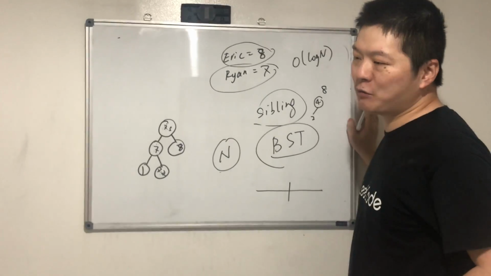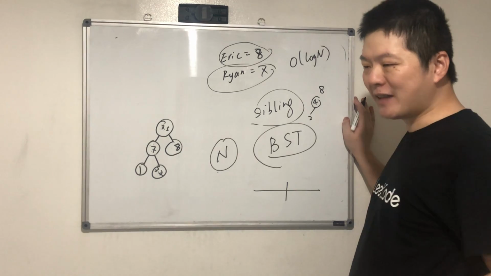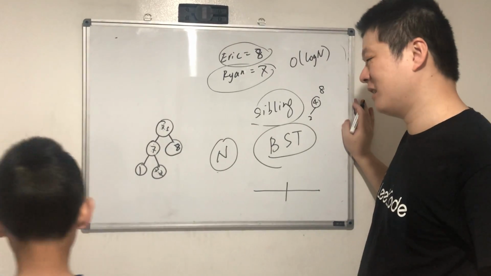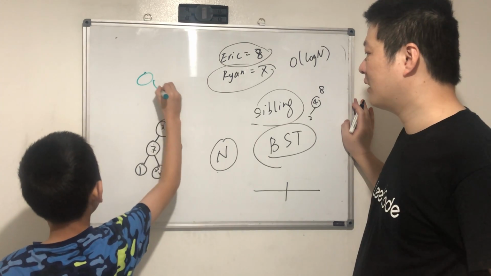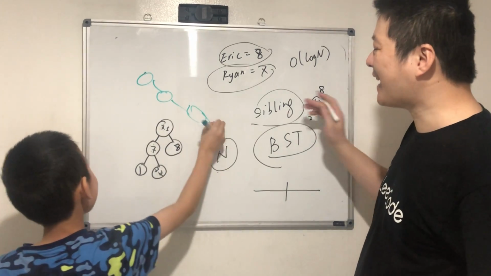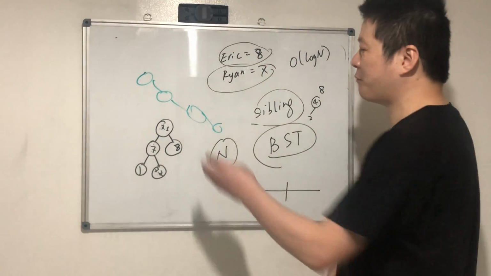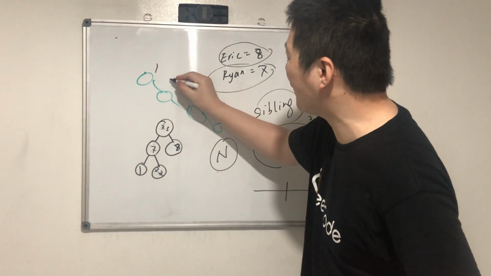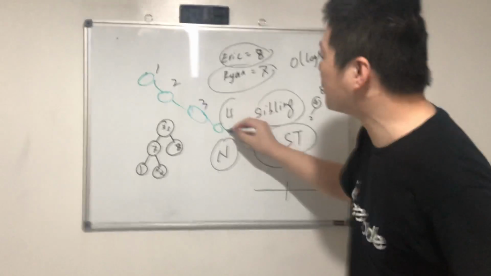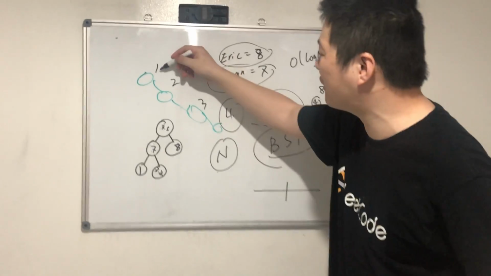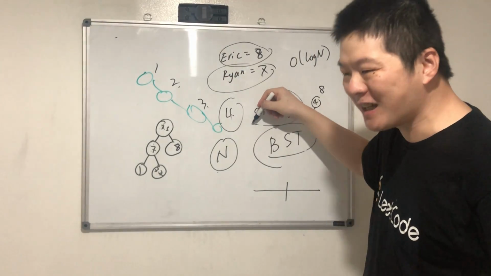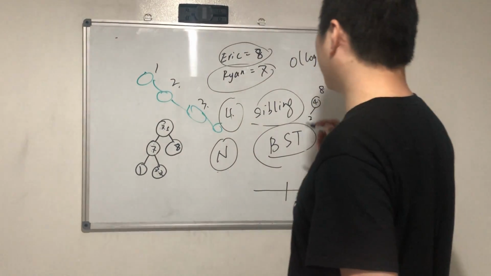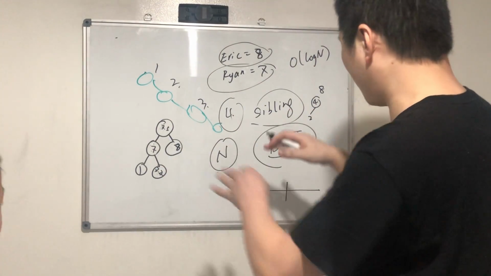If not highly balanced, what's the time complexity? O(n). Why is that? Can you give me an example? In what cases is it not? One like this. Yeah, well done. It's like a linked list, because it can still be a binary search tree, and it will be like 1, 2, 3, 4. But in order to search 4, you need to check 4 times. Does it make sense? So this is not making use of the characteristics of the binary search tree.